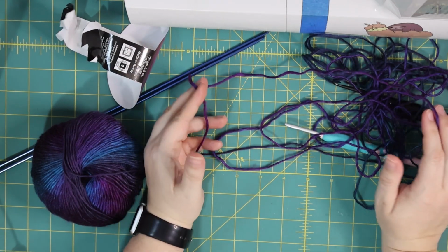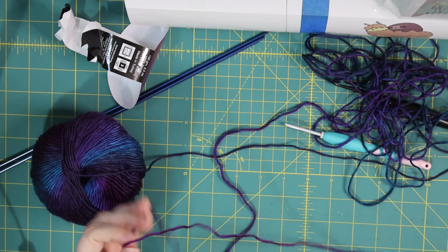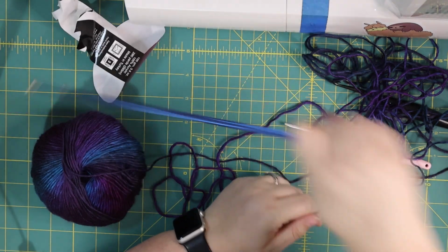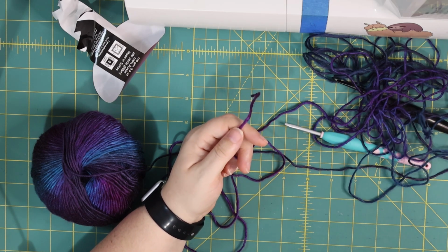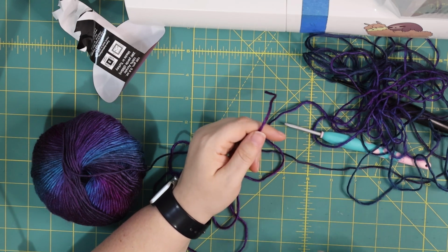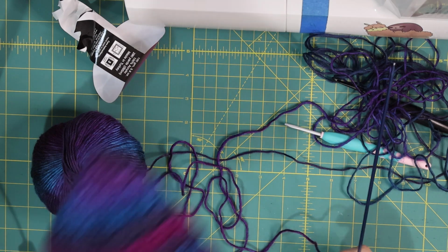Okay, so it was tough going there, but I was able to fully recover the yarn and fully frog it. As you saw, it was a struggle. I'm going to go ahead and not do the 5mm. I thought the 4mm worked really, really well. As you saw, the 5mm worked nicely.